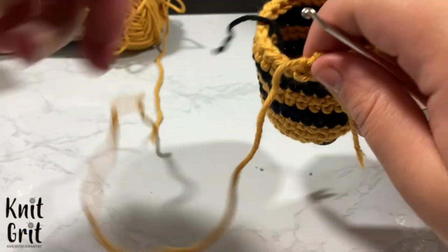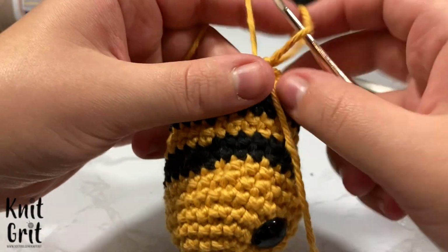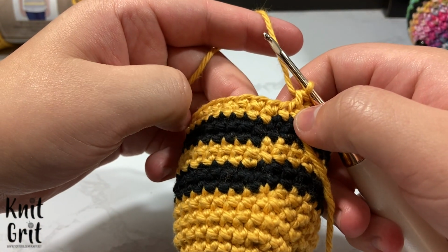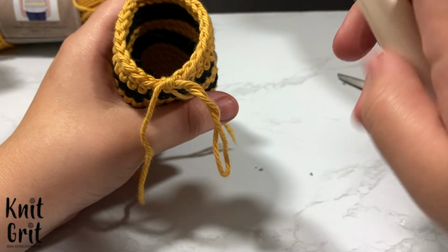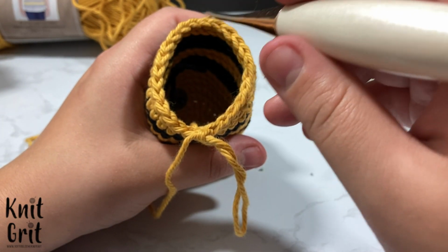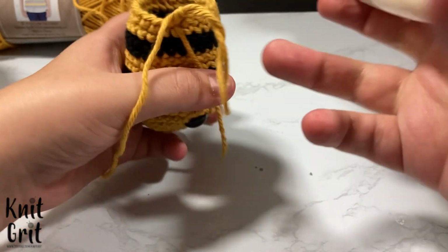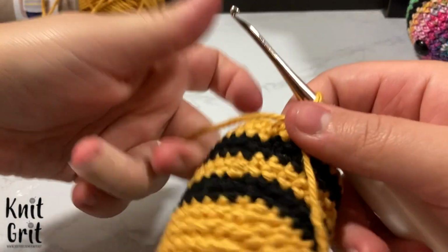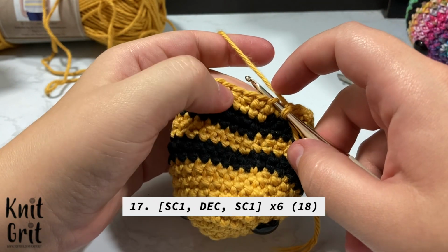So now what we're going to do for our next decreasing round is we're going to grab our loop. And again, we're going to do the inverse of what we did. We're at 24 stitches now. We went from 30 down to 24. 1, 2, 3, 4, 5, 6, 7, 8, 9, 10, 11, 12, 13, 14, 15, 16, 17, 18, 19, 20, 1, 2, 3, 4. So now we're going to do the inverse of how we got to 18 stitches last time around. And what we did was we single crocheted 1, increase, single crochet 1.